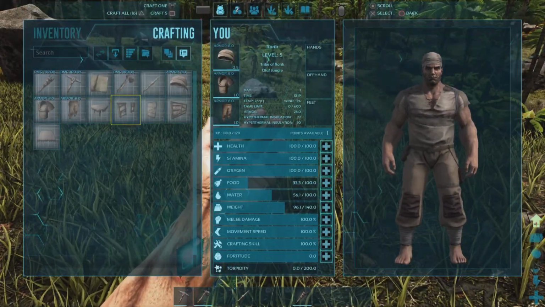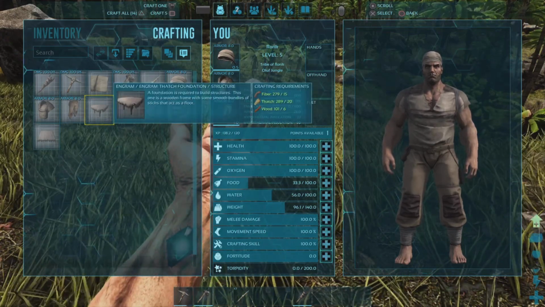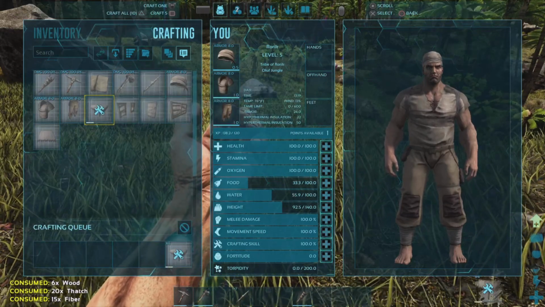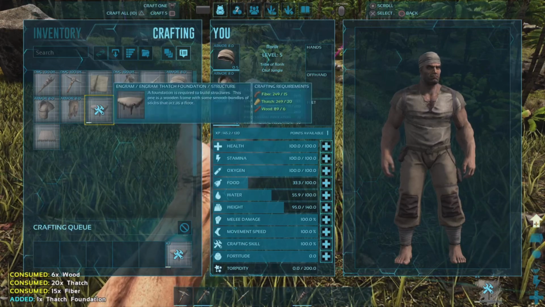So let's go ahead and craft 4 thatch foundations. Actually, let's go ahead and craft 6.